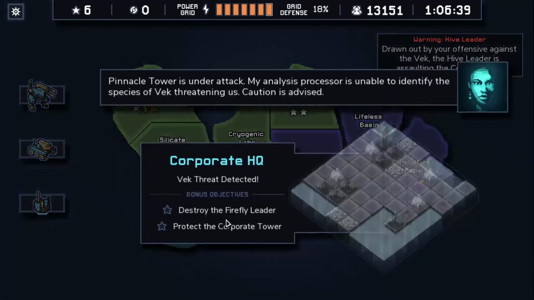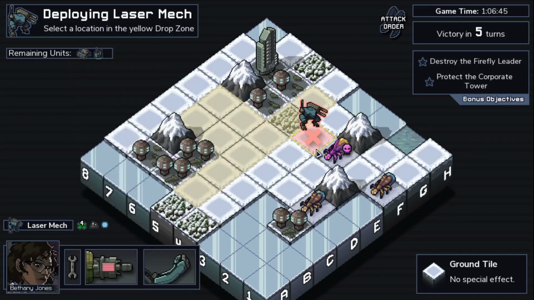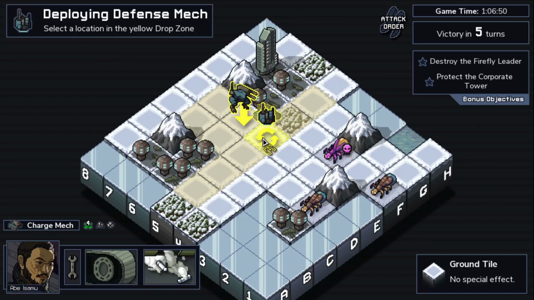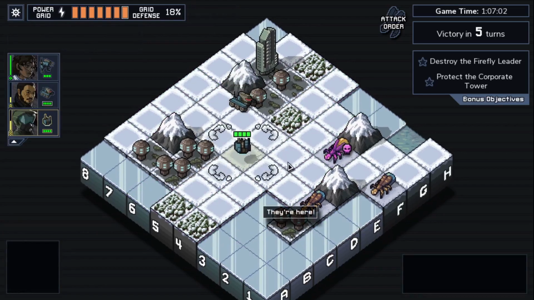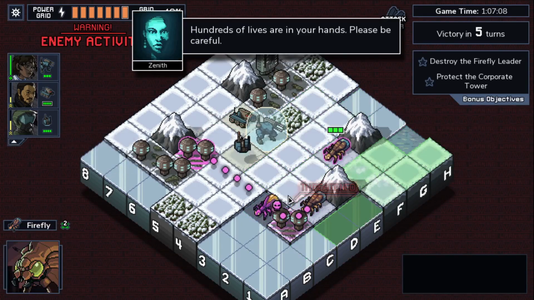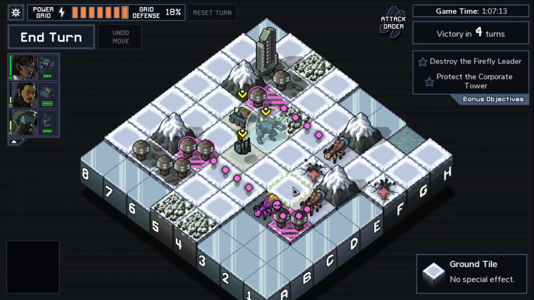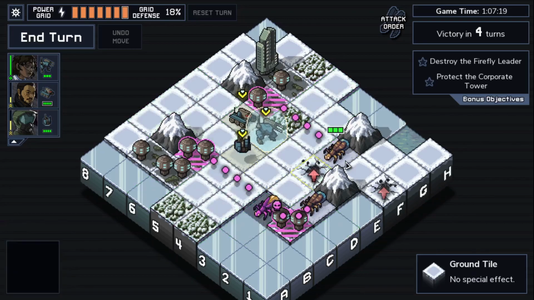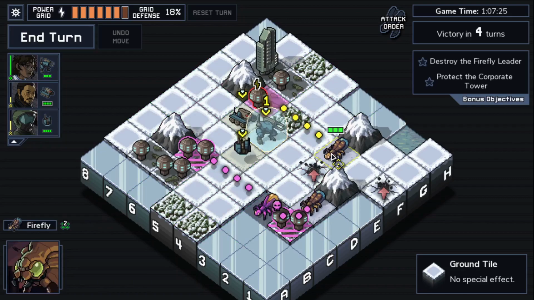Classic Abe. Now we have a Firefly Leader attacking 2 directions. I'm hoping that it targets me. And always shield. And yeah, we didn't get it. But we can simply push it here. It would be perfect. Can also block. Would be an easy solution.